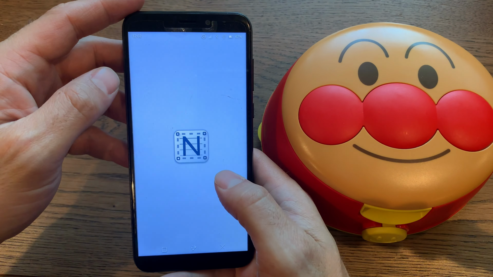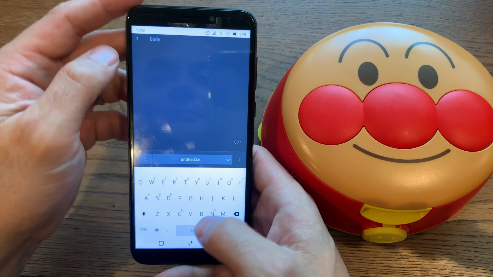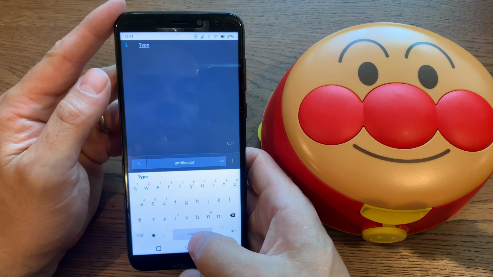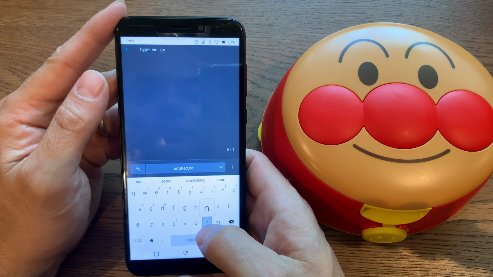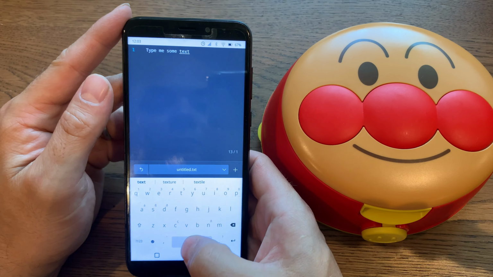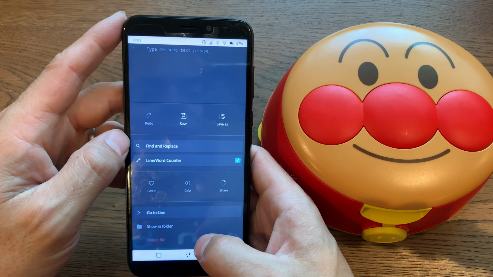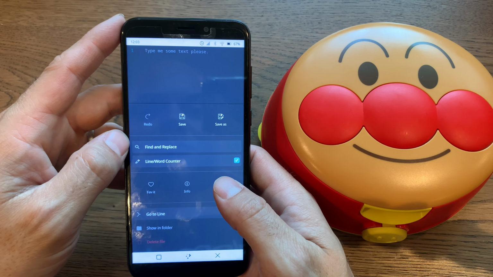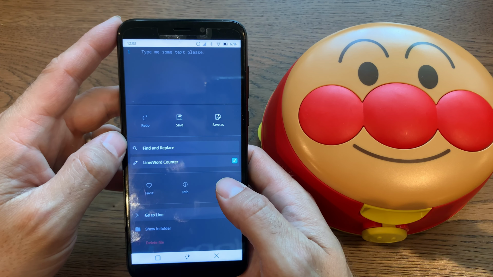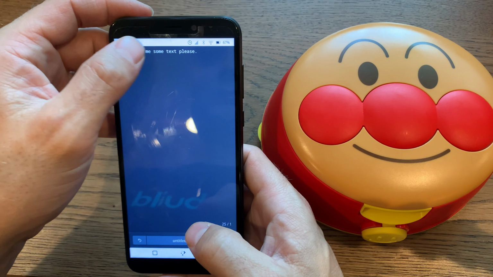Next, let's look at this Nota app. It looks like it's just a simple text editor similar to gedit or Vim or whatever, but for your phone. Seems to work fine. You can open menu and it shows you options for save, open, find, replace, and other common actions like that in a text editor.